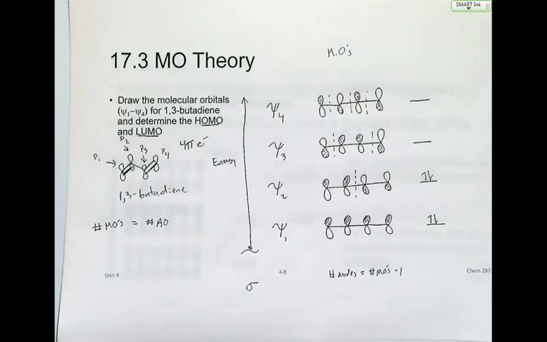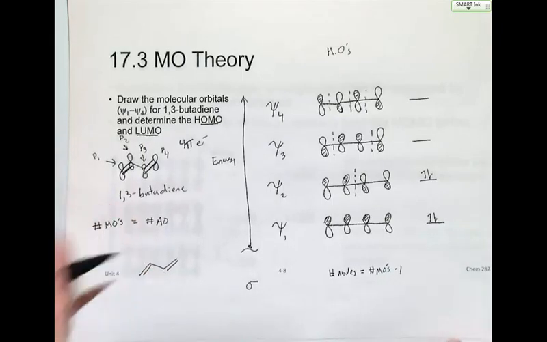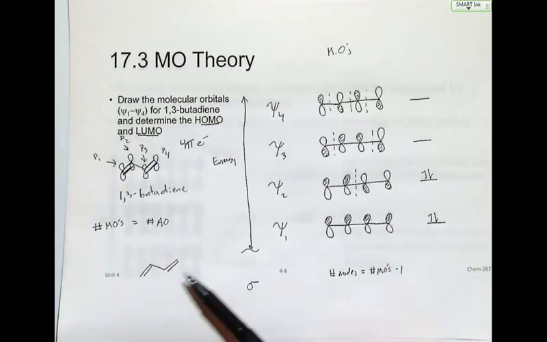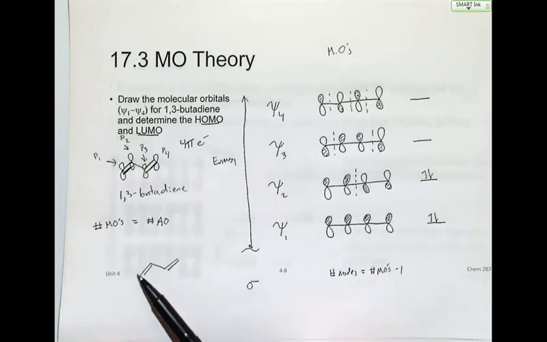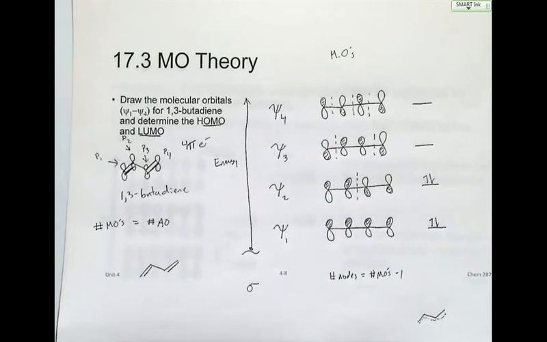If we think about this molecule, in the lowest energy orbital we have electrons that are delocalized over the entire molecule. That means that 2 electrons are really on the whole molecule, not at any one particular place. It would be kind of like saying we have this sigma bonding framework and there are 2 electrons through the whole thing. Okay, and then the next highest energy one, where are the electrons?